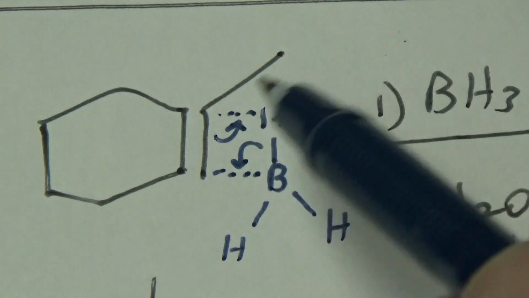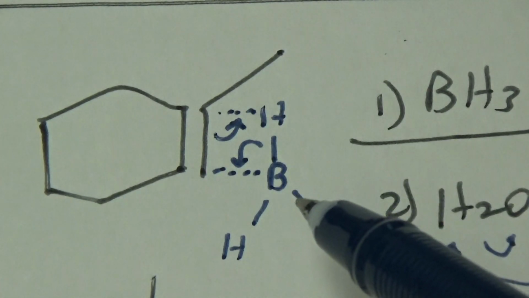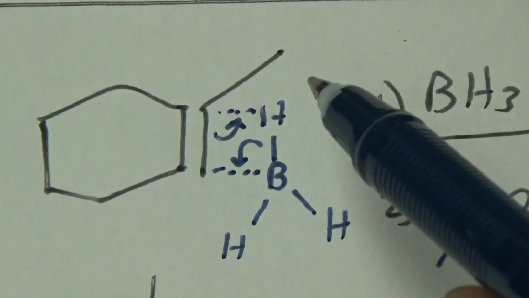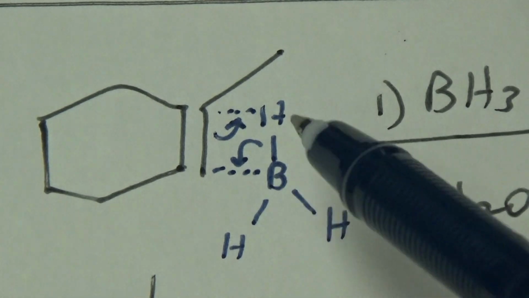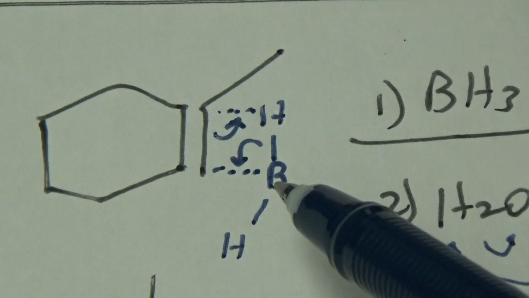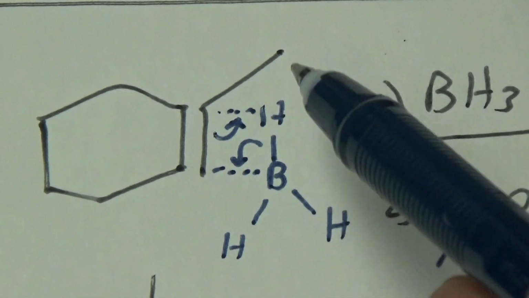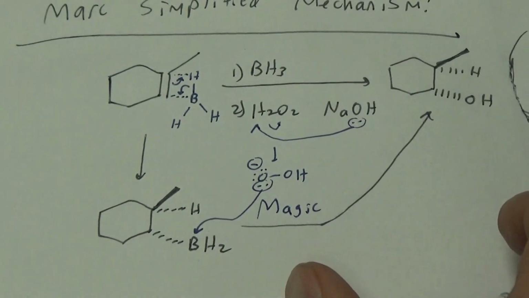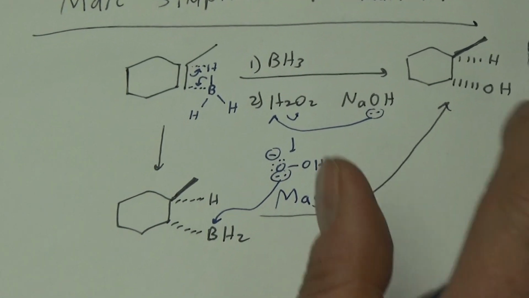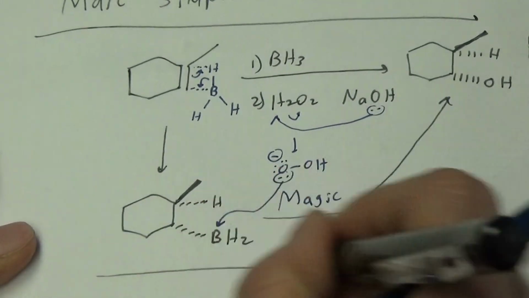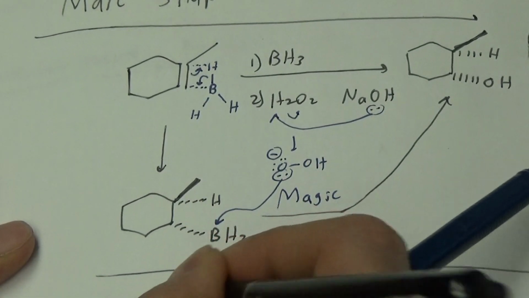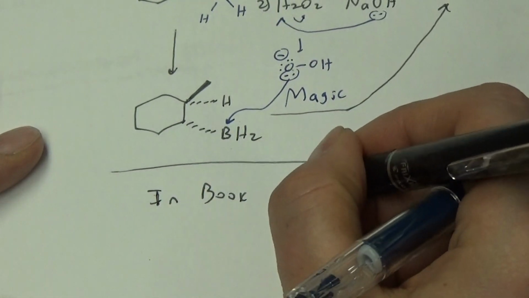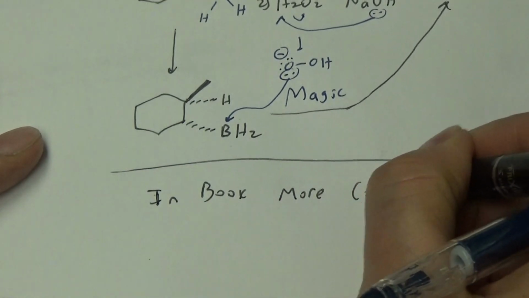If the boron is away from stuff like the methyl group, that's why it's anti-Markovnikov, because the boron can be away from all the action. If this thing was flipped over and it was like BH2 and H, then the BH2 would be talking to the CH3 and it wouldn't be very happy. That is why this reaction is anti-Markovnikov. Okay? But I'll just say in the book is a more complete mechanism. You don't need to know the complete mechanism for this course.